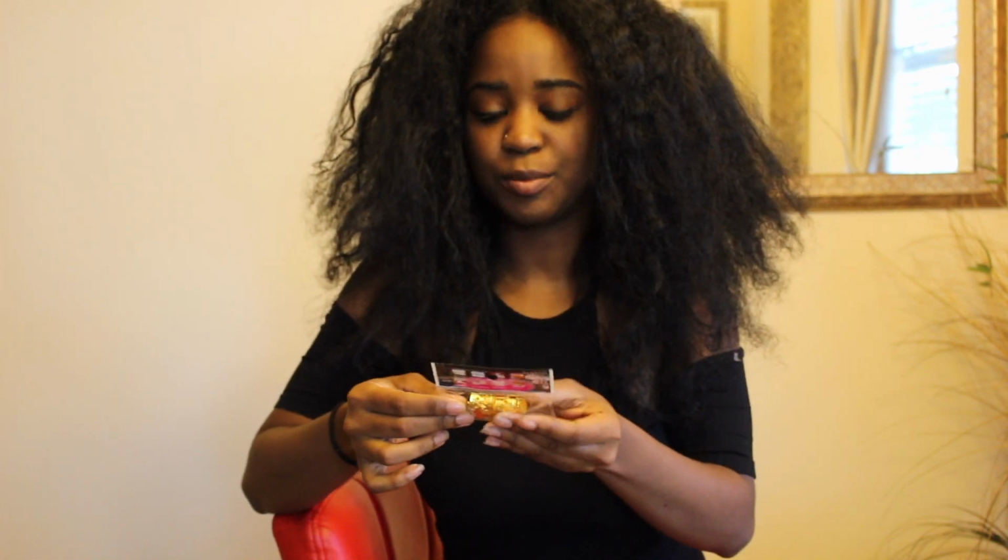And also, I'm gonna be putting the beads on it, because you guys know the beads added to the braids just looks so freaking bomb. So yes, I got the little beads. All this I got from my local beauty supply store. The pricing was very good. These beads cost me $1.49. I got like 3 packs of this.